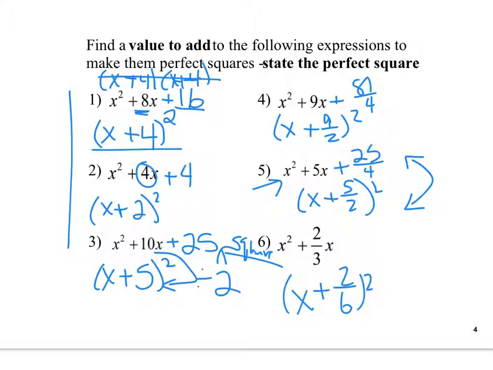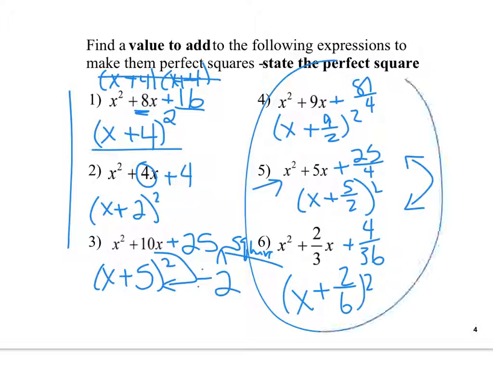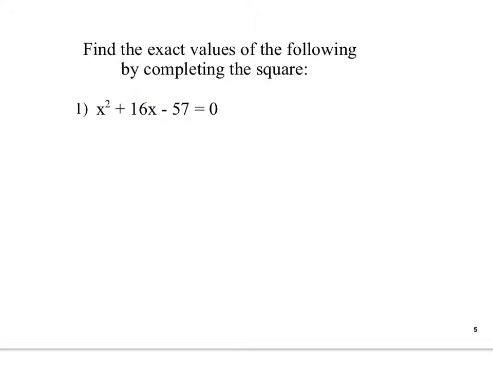And then when I square it, I get 4 over 36. Okay, don't worry too much about these. We'll work our way up. Hopefully you understand these guys over here. Okay, so let's solve this. So the big deal is completing the square, and that was the step that we just did previously.